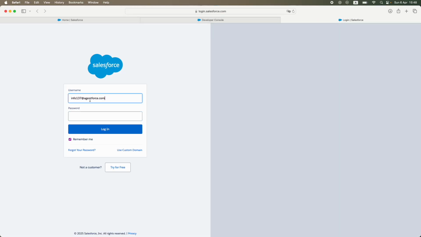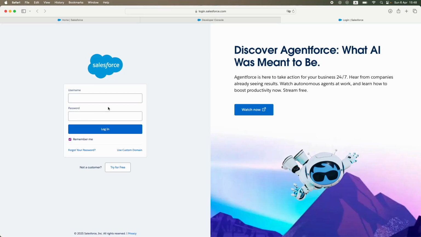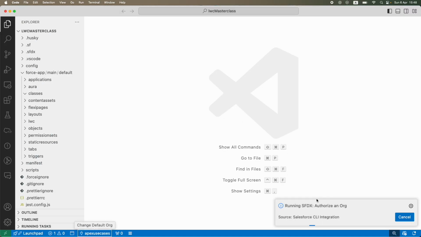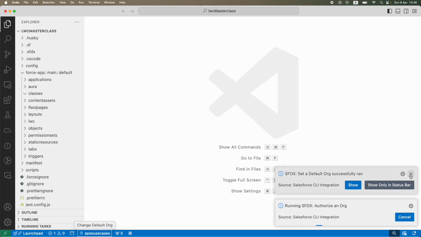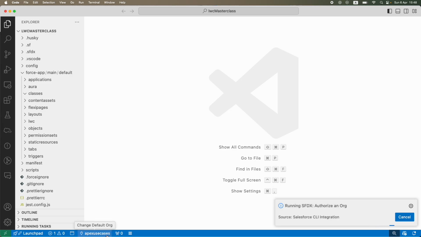So what that will do is that will open up the login window, and you can put your credentials here, and you can just go ahead and say login. All right. Once you say login, that will automatically complete the authorization, and you will have the Apex use cases, or basically, your folder name showing up here, and that would basically point to the org that you're currently working in, which means the VS Code and the org is now connected and you can use it.